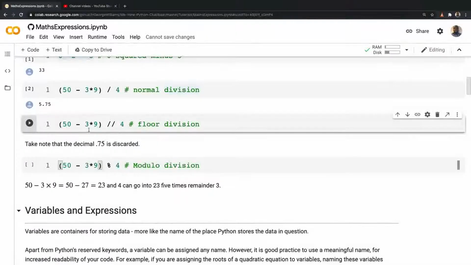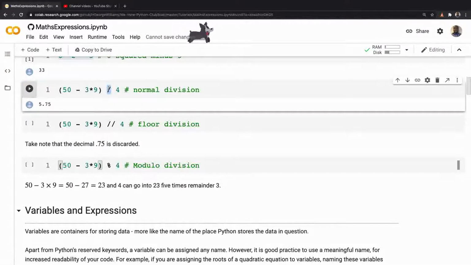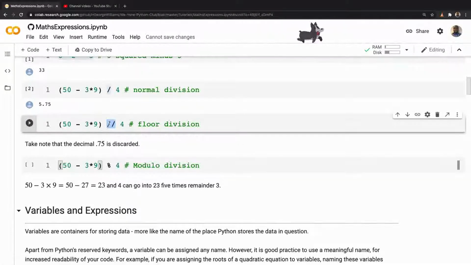Well, let's say in this case we are only interested in the whole number. We don't care about the fractional part. Then we don't use a single forward slash. We use the double forward slash.